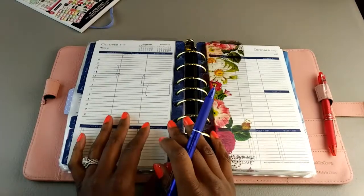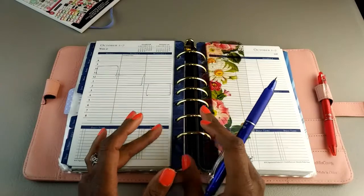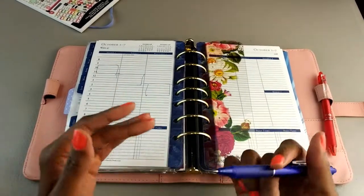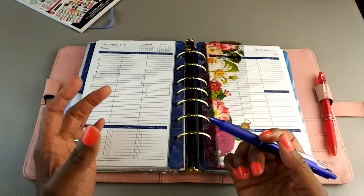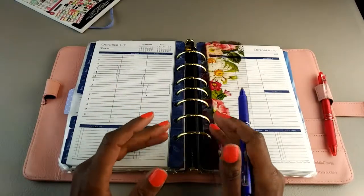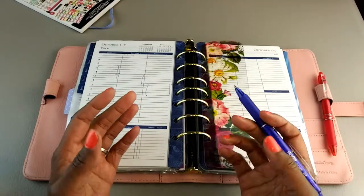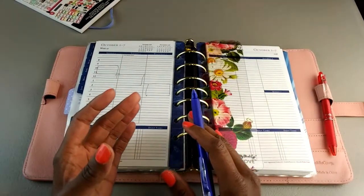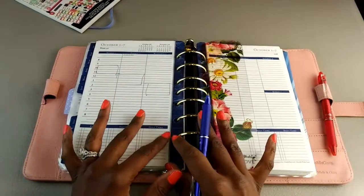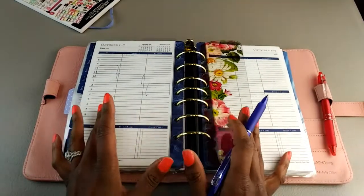But the main object here is using a planner to block off time for your priorities. So you can never say again, well, I don't have time for that. Well, you maybe will have time if you block off time. Now, sometimes you don't really have time for doing what you need to do. And that's when the time comes to think about, okay, how can I get help? And is what I want to do really important? So maybe it's time to delegate it. Maybe it's time to put that task off to another time when you have more free time. That could be an option.